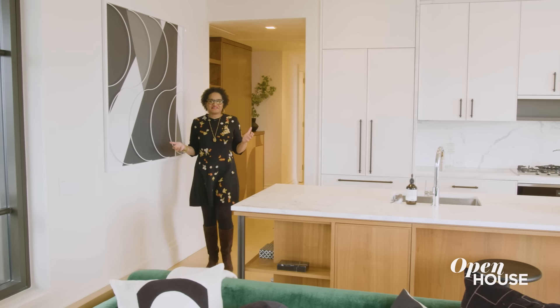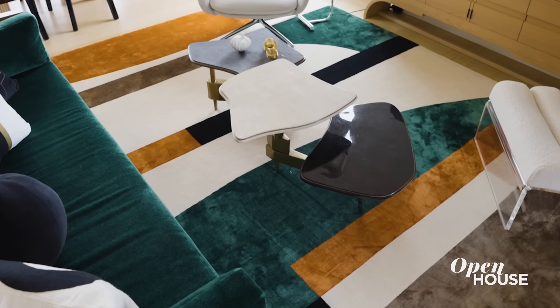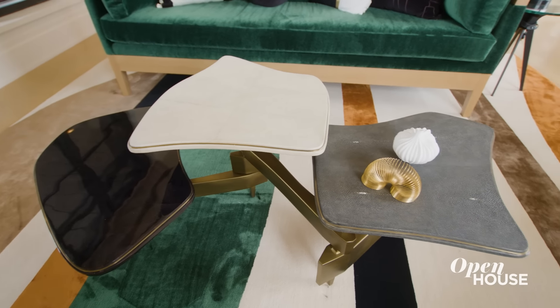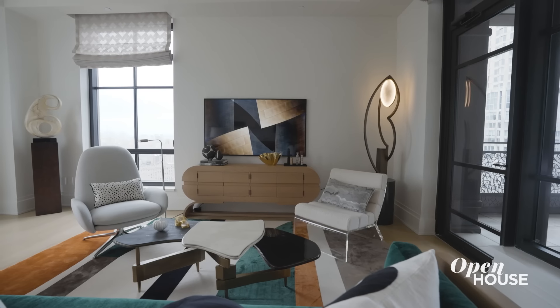Stepping into the main living space, it truly takes your breath away — just look at these views. With views that incorporate both old New York and 21st-century New York, I knew the design had to be urbane, sophisticated, and modern. The starting point for the seating area is the custom rug, which incorporates both greens and curves. I designed the sofa with a really angular profile and picked a fabric that's the same green as the rug. I love this coffee table — it's functional art with a shagreen finish, and it actually moves around so you can create new designs whenever you feel like it.